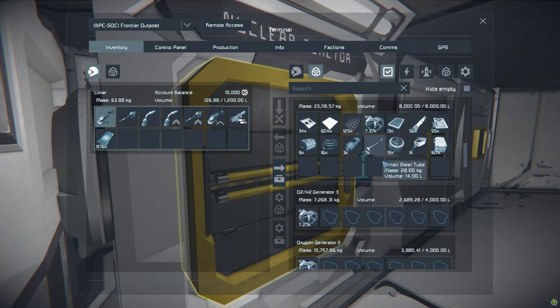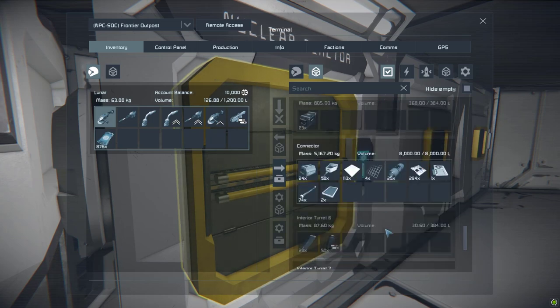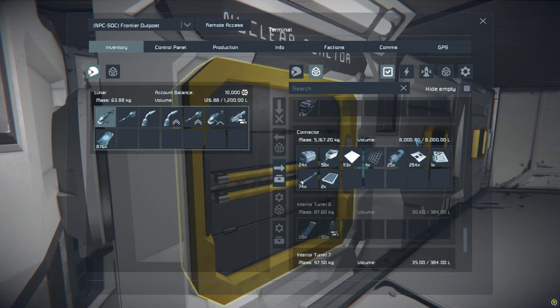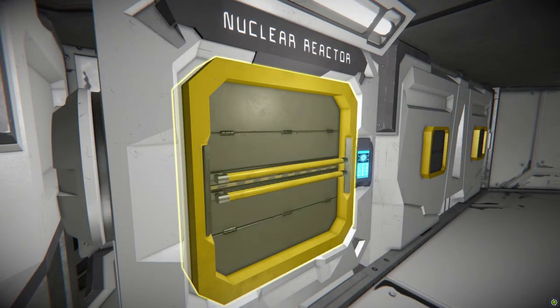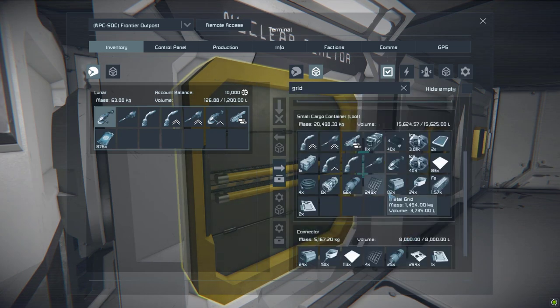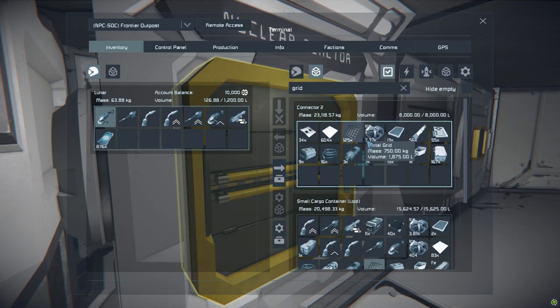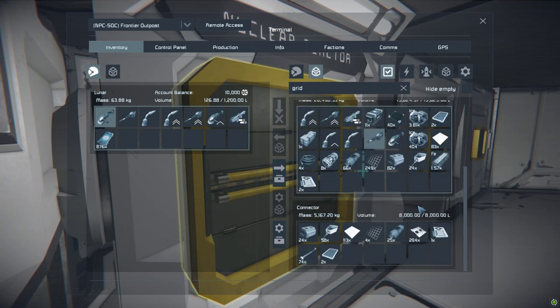We've got 125 metal grids. I don't think we've got iron ore. We got cobalt. No. How many grids have we got here? We've got quite a lot, actually. Oh, that's full. We've got like 375. We've got like 380 grids here, roughly.